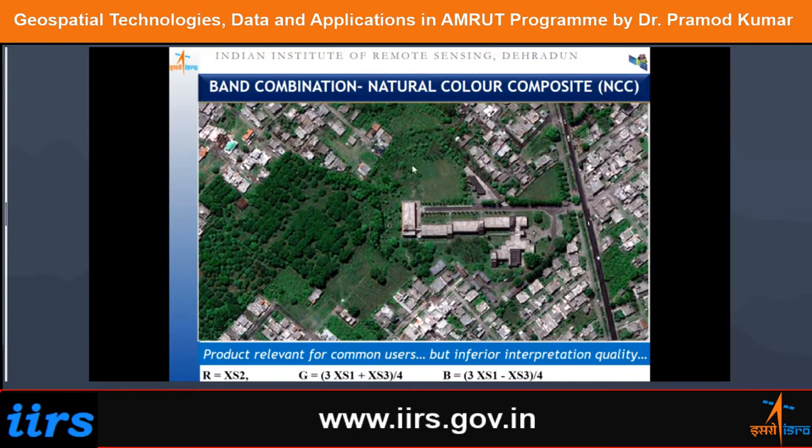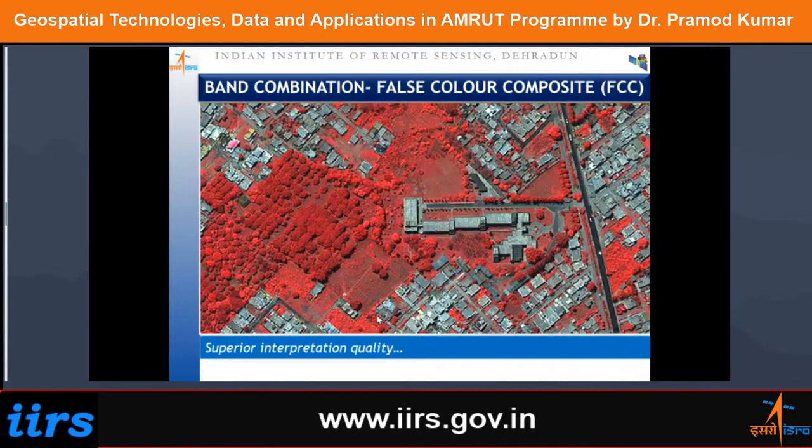If I point out, for example, there is a vacant space here, and you can see some distinct patches appearing. But if I go back to the false color composite, they appear much easier to interpret as compared to the natural color composite. In the same way, if you toggle around different parts of the image, you can see different features which are much easier to interpret on the false color composite as compared to the natural color composite.